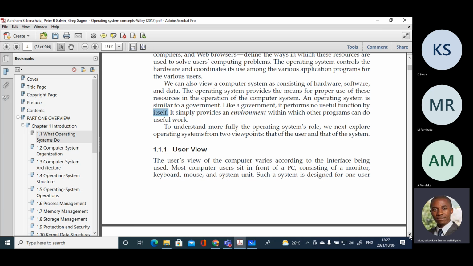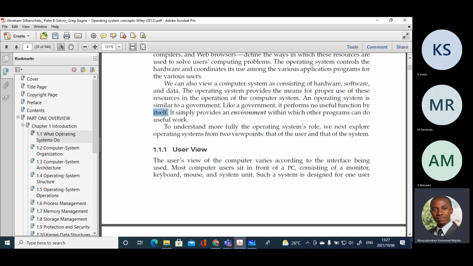Depending on whether this computer system is a microcontroller or a mobile phone or a personal computer or a server or even a mainframe, you get a different sense of what the operating system role is.